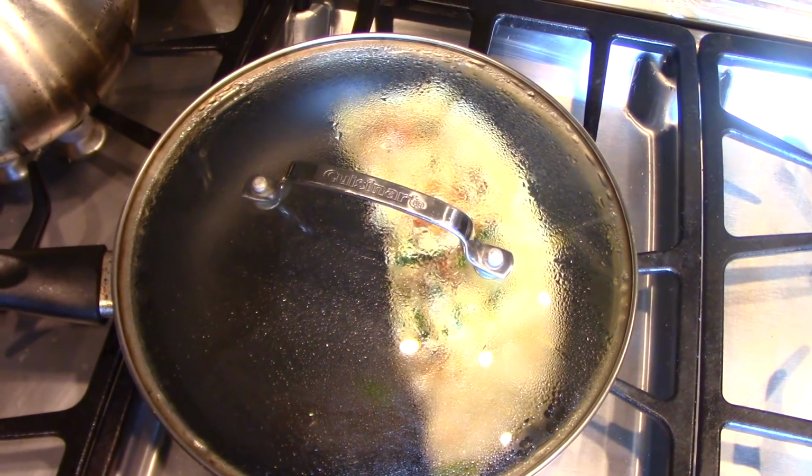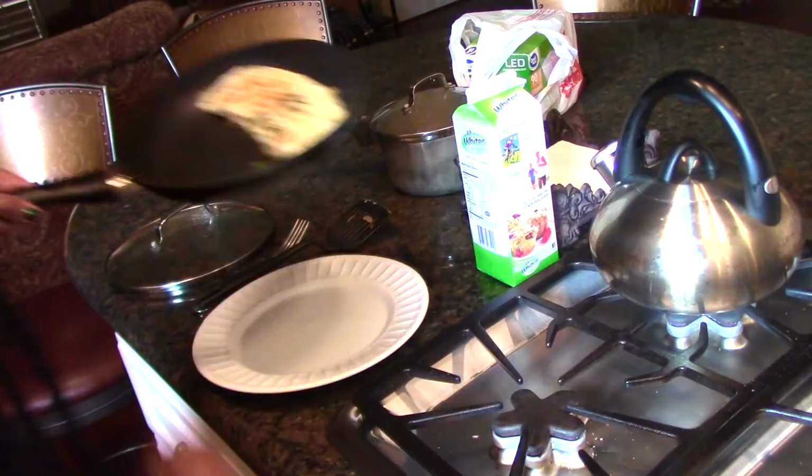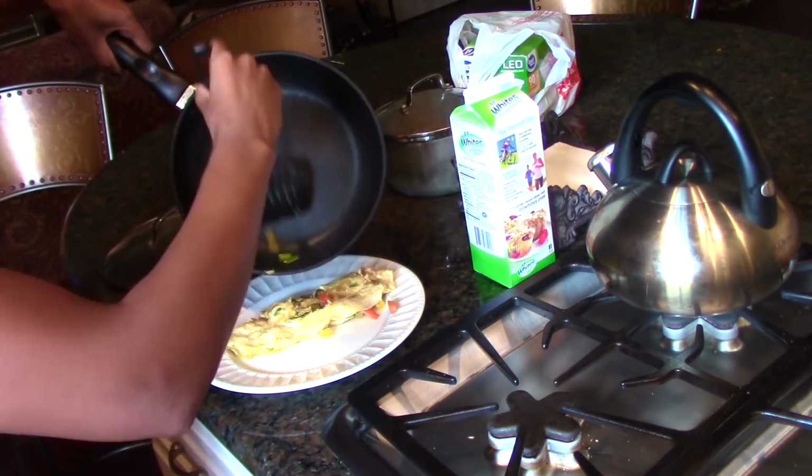You can also add cheese to your omelet, but just keep in mind it's going to add a little more calories. But I mean, it's 90 calories, so it can't be that bad.